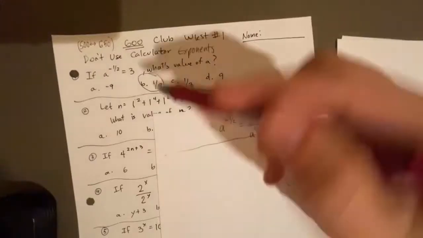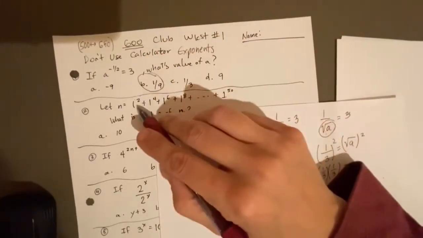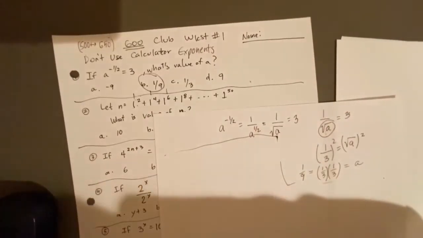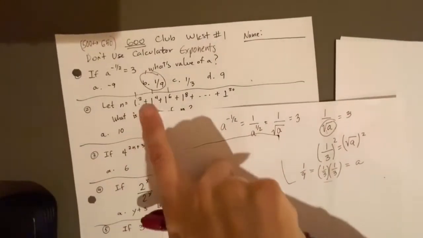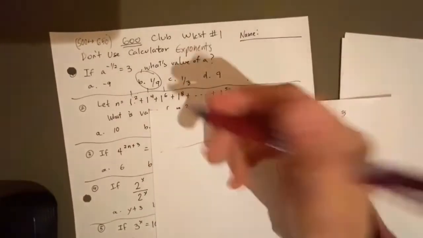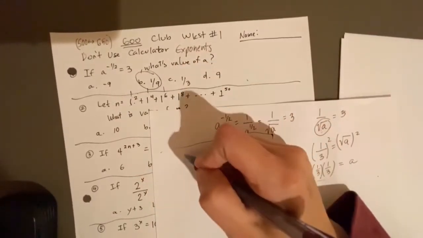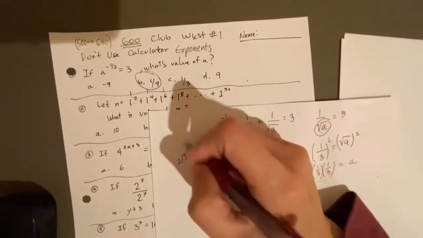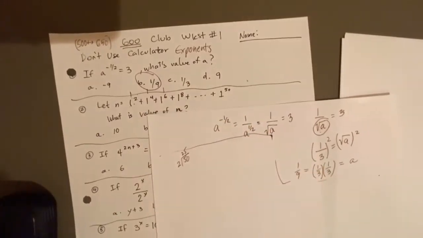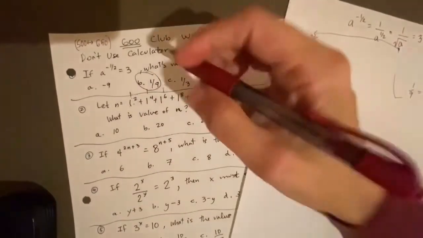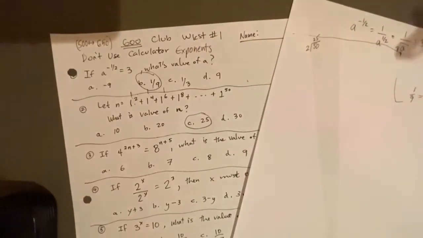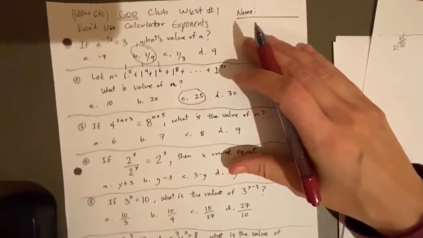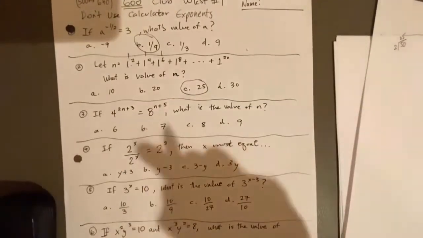So 1 to the power of 2 is just 1. This term is 1. This term is 1. So we're trying to ask ourselves, how many 1s do I have? There are a couple of ways to think about this, but it looks like they didn't list the odds. So half of the numbers are missing, because half of the numbers are even and half are odd. So there are 25 1s there, and 1 added up by itself 25 times would be the number 25.